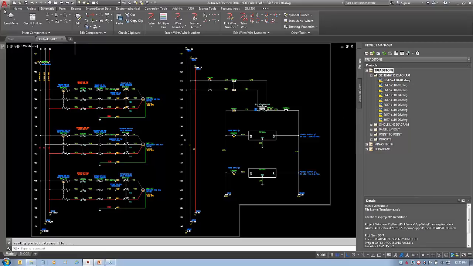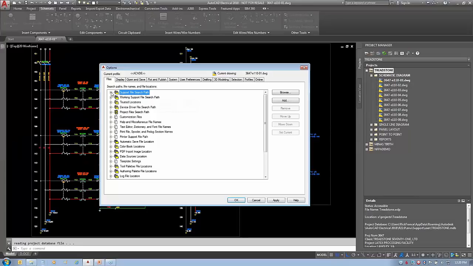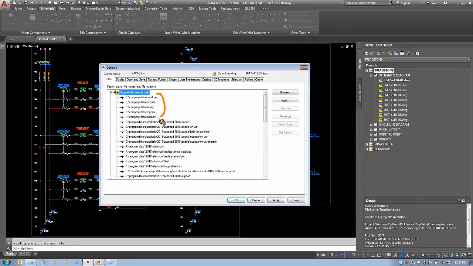Now what happens here by setting up my options, where I have my support paths for all my customization, is that I can do that in a deployment. I can do that on each individual machine, however you want to set that up, but I can add these paths in a deployment, do it one time, install it on 100 machines, and everybody gets that. So this, in my opinion, is the best place to put those paths to your customization. You can see I've got some catalog, circuits, library, reports, and support. The one rule you need to know here is the name of your library file. Let me go back here.